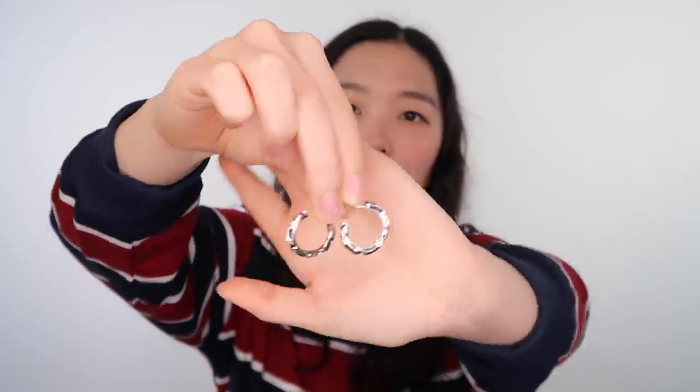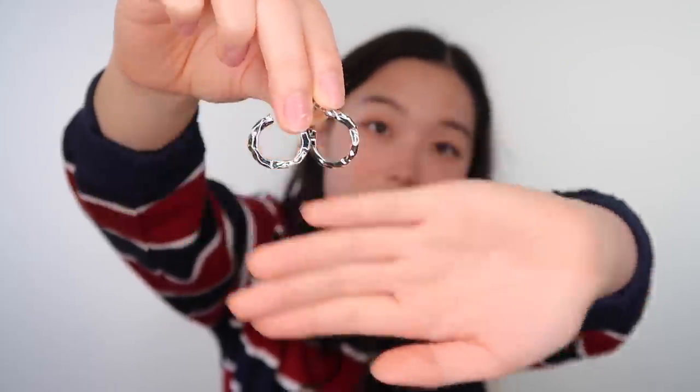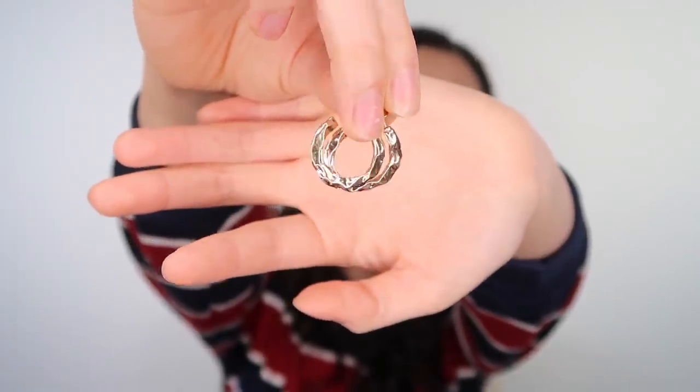My ears are so sensitive, but I got these simple hoop earrings — they have a sort of bumpy texture to them. I just thought they were cute and they add a little something special. I got them in silver, and also in a nice gold color, since I like to wear both silver and gold jewelry. They're a little more interesting than just a plain simple hoop.